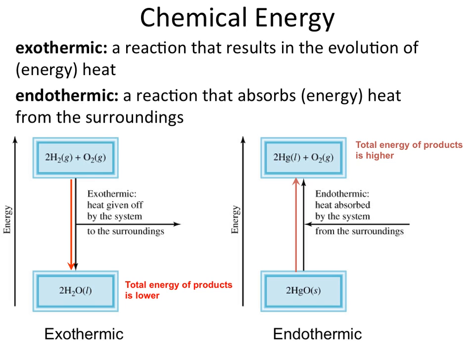An exothermic reaction is a reaction that gives off heat, or evolves heat. An exothermic reaction is going to be losing energy in the form of heat. If we're taking our previous slide and thinking about the system, a reaction container that has an exothermic reaction is going to get warm. It is going to release heat.